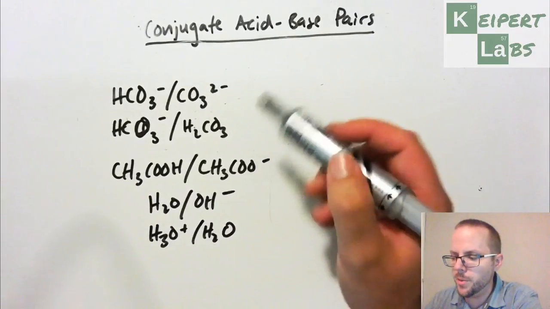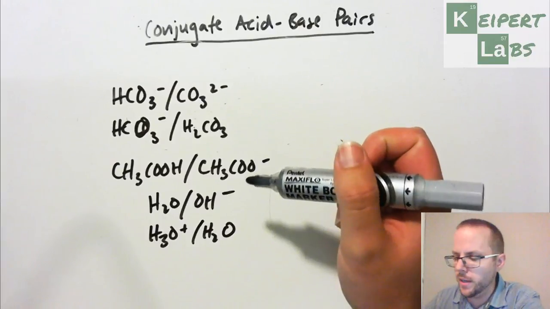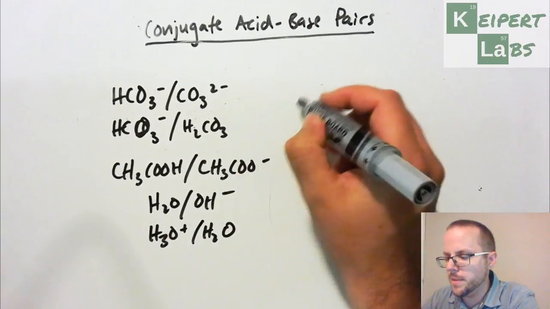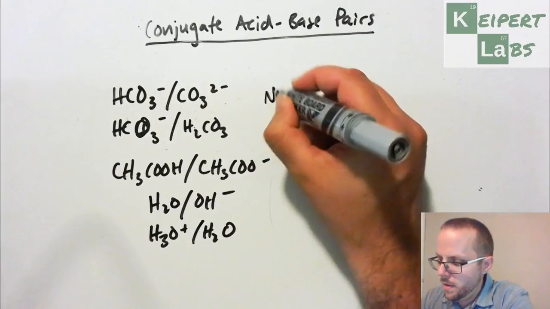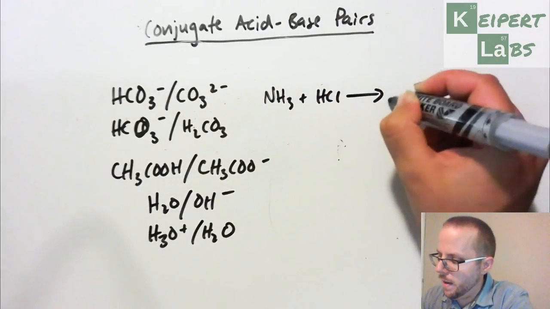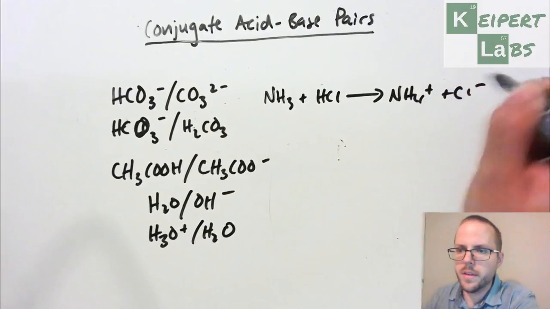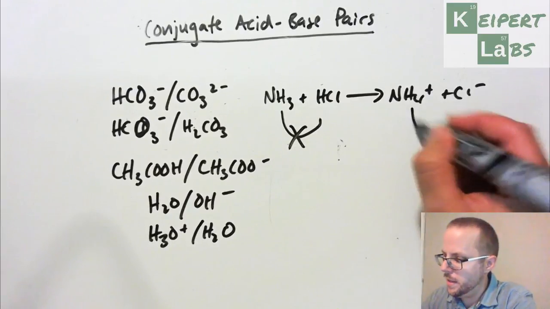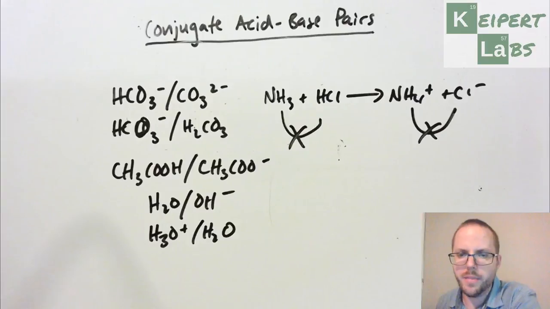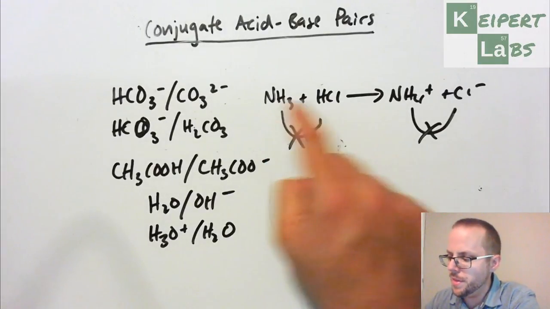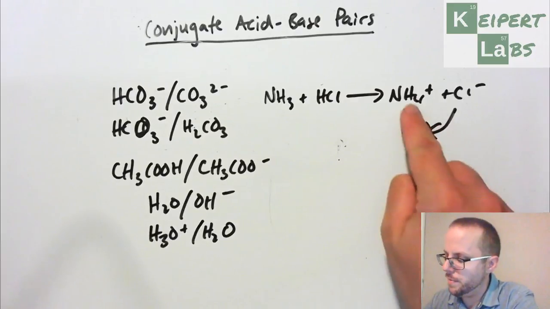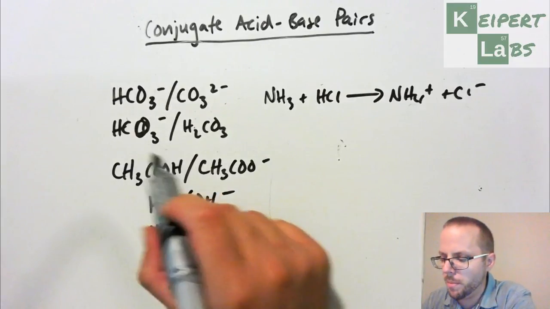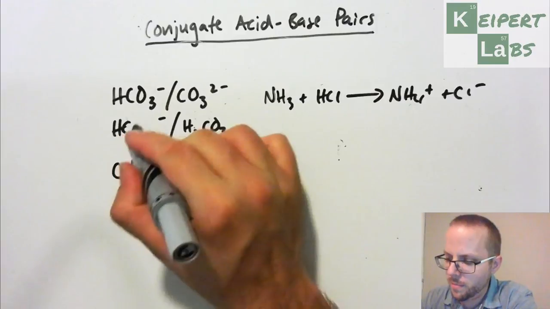Okay, so you will often be asked to identify conjugate acid-base pairs, where you're looking for one thing on one side of the equation linking to something on the other. Okay, so they're not on the same side. So where we had this equation, NH4+ and Cl-, these are not a conjugate acid-base pair. Yes, you have an acid and a base, but they are not the conjugates, because there are more differences between them than similarities. Remember, conjugates have only a difference of one proton between them.